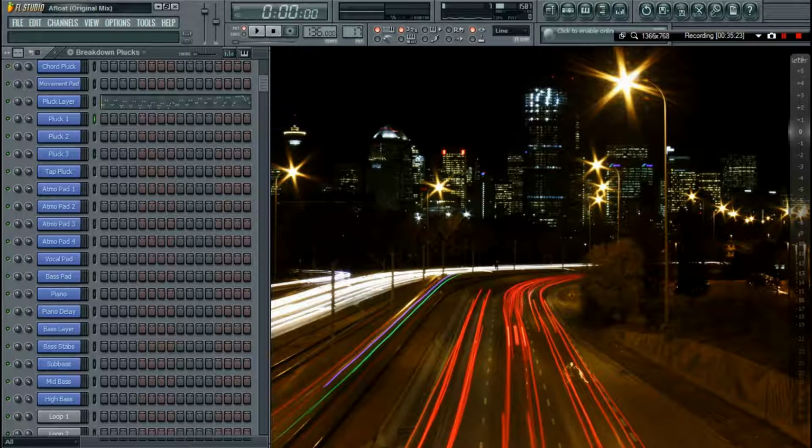So really, what you want to do is periodically check what your track sounds like in mono every time you add maybe, let's say, two or three elements. So if I add maybe a couple of plucks, I'll check how they sound in mono. And the reason is you want every sound to come through in mono. It will sound worse in general. I'm not talking about the sound itself, I'm talking about the track in general. It won't sound as pleasing as it does in stereo. However, if every sound is coming through properly in mono, then you're good to go.